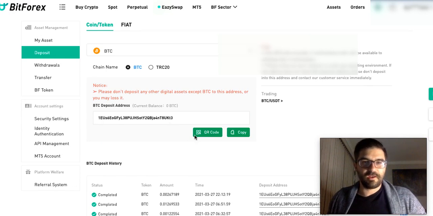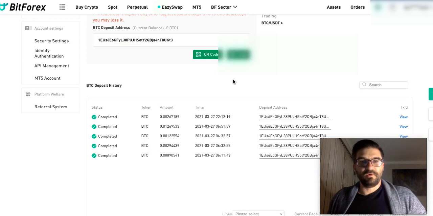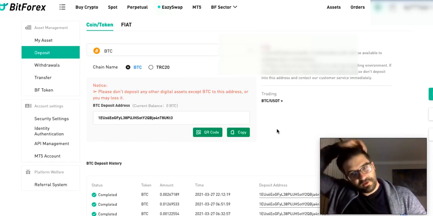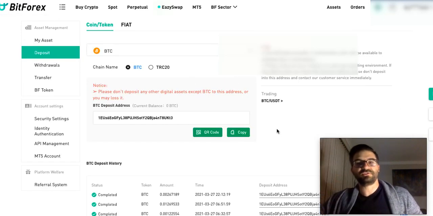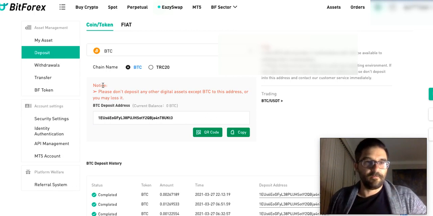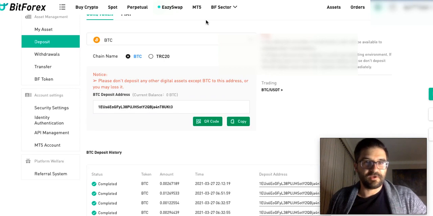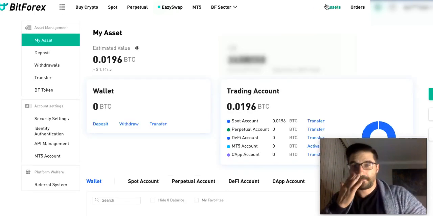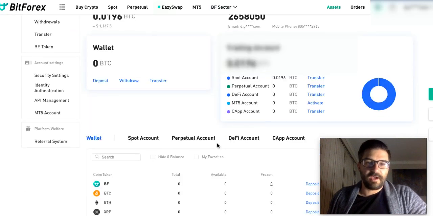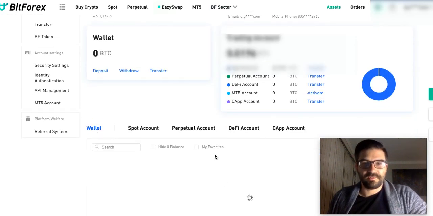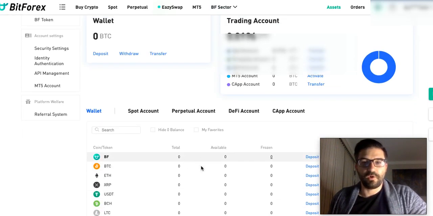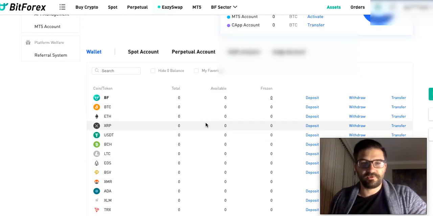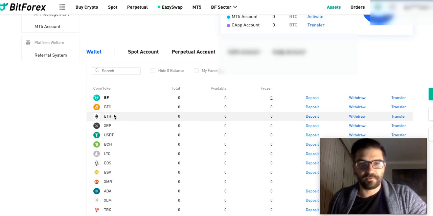So you could either scan that or I just copied it. So you go ahead and you transfer the funds. It might take a few hours. I guess there's a few verifications that it goes through. After that happens, and you have your deposit, you go to your assets. So after you have money in your account that's deposited, it's going to show up in your wallet. I don't have it here because I already transferred it. So it should show up here. If you transferred Bitcoin, it should be here, Ethereum here.